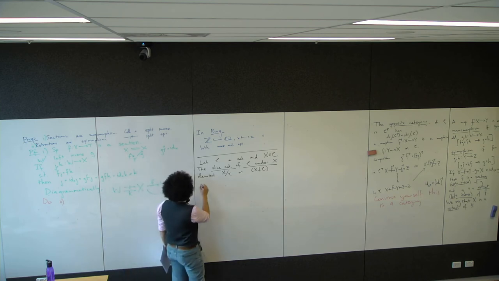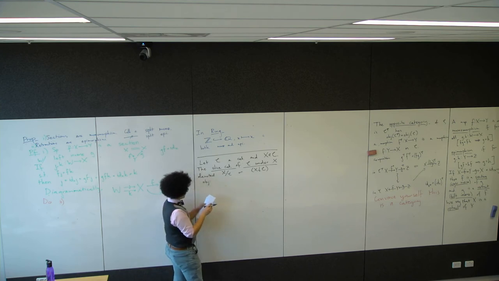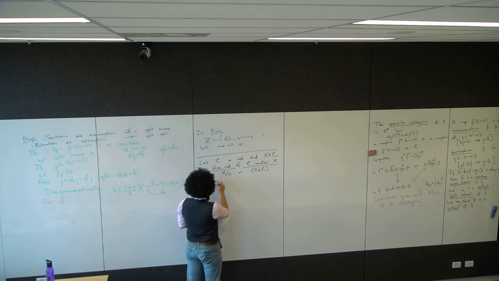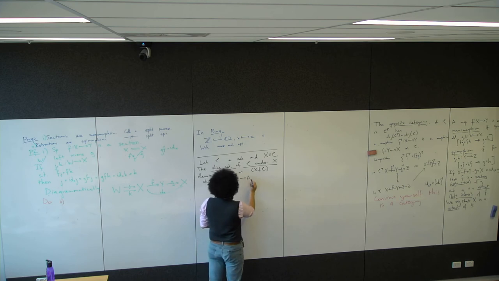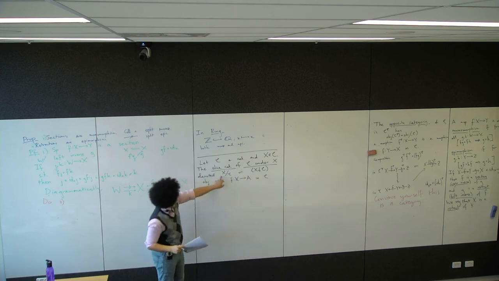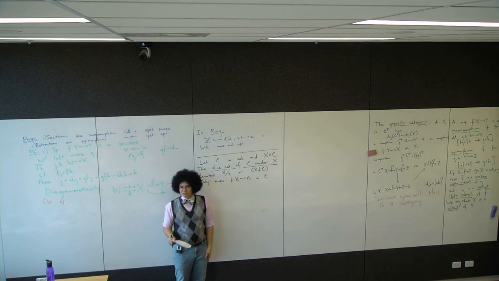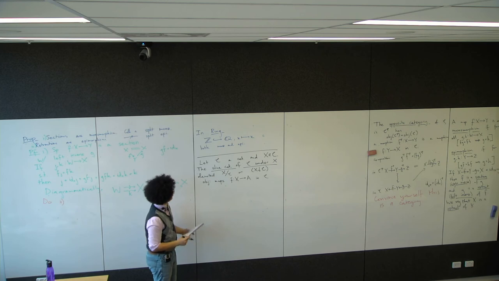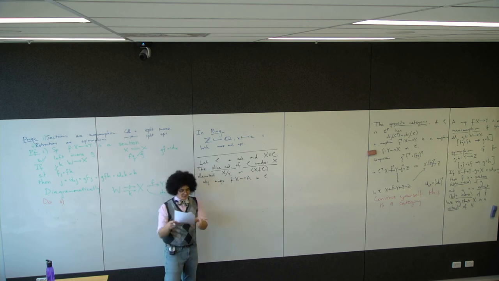All right, so what are the objects? This is a category, so I want to tell you what the objects are. The objects are morphisms from X to A in C. So X is fixed, but A can be any object in C. The objects are all the maps out of X to other things in the category.